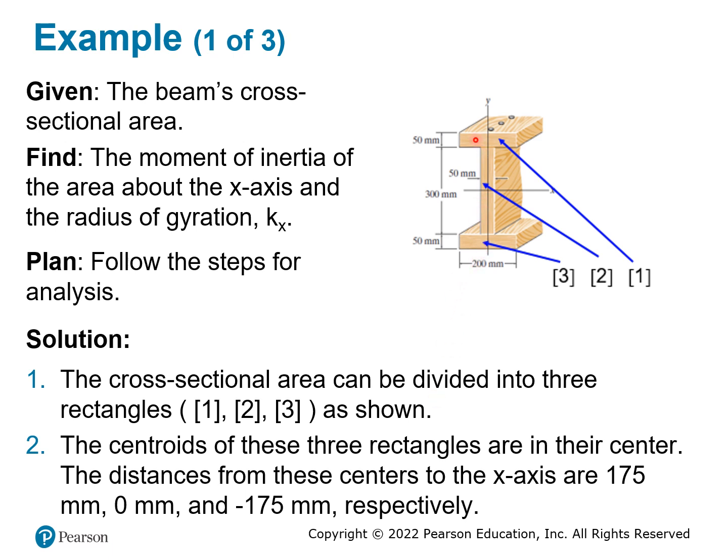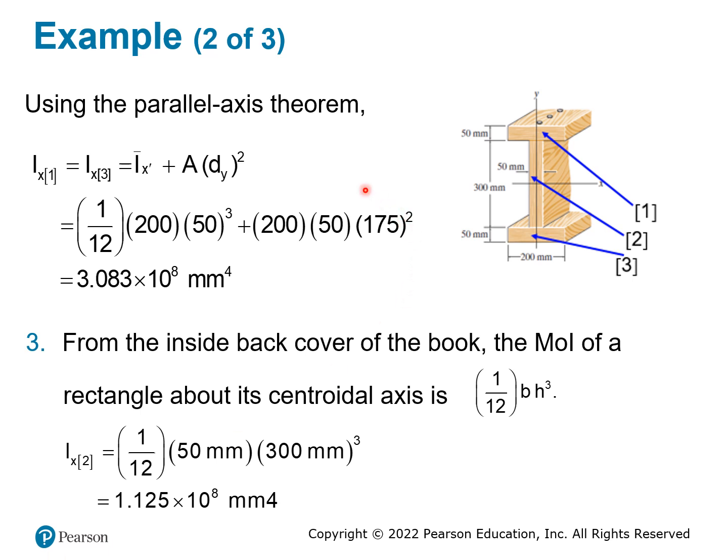The distance of the top and bottom away from the centroid can be found from the information that is given. If you look here, this is 300 millimeter, so from the center to the bottom of this vertical bar is 150. But the distance is not 150, because this bottom part also has a thickness of 50 millimeter, so half of that is 25 millimeter. 150 plus 25 is 175. That's why you see this 175 millimeter right here. We need that to know how far it is from the x-axis. So now you have three different parts, and we're going to use the parallel axis theorem to find that.